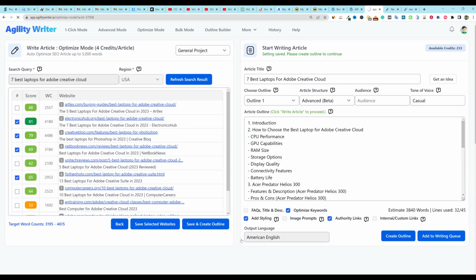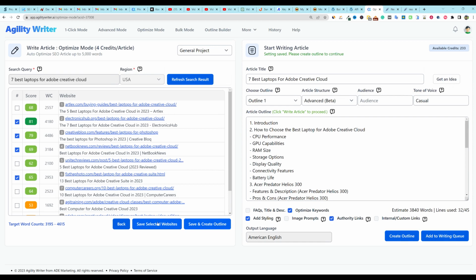One critique is that there are a lot of big blue buttons going on right here. And I haven't watched a video tutorial, so I would learn, obviously, but I'm coming at this the way I like to approach a lot of my videos, just from common sense and what is logical when we're using the tool. For me, there are just a few too many buttons right here that are telling me to push them, telling me that it makes sense to push all of those buttons. And I'm really not sure exactly what it's doing, but I do know that by doing the save and create outline, it seems like it recreates all these outlines that it already created for us.